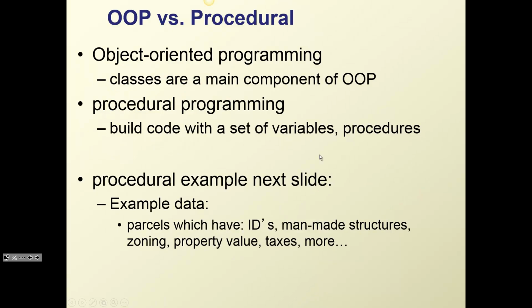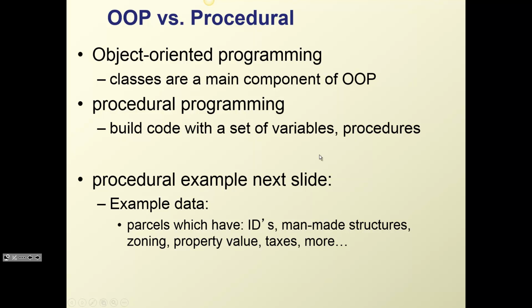Object-oriented programming, we talk about that in terms of contrasting it with procedural programming, which was the paradigm before somebody came along with object-oriented programming. In procedural programming, you'd think about a set of variables, you make up your procedures or your functions, and they just all sit together in your code, but they're not very cohesive perhaps. With object-oriented programming, classes are a structure that you use to organize the code, and you think of things in terms of objects and how things in the world relate to that object and what that object has.